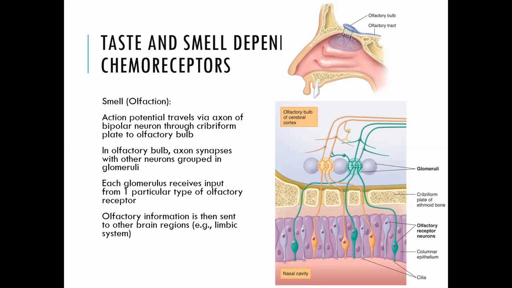Each glomerulus will receive input from one particular type of olfactory receptor, and then this information is sent to your brain for your brain to decide what is the scent you are smelling. So whether it's a perfume, something that you can identify because you have smelled it before, for example someone's perfume, so you know they're coming, the scent of gas, so you know that there's a leak somewhere, the scent of a specific food that you can identify because you have been exposed to it before, and so on.